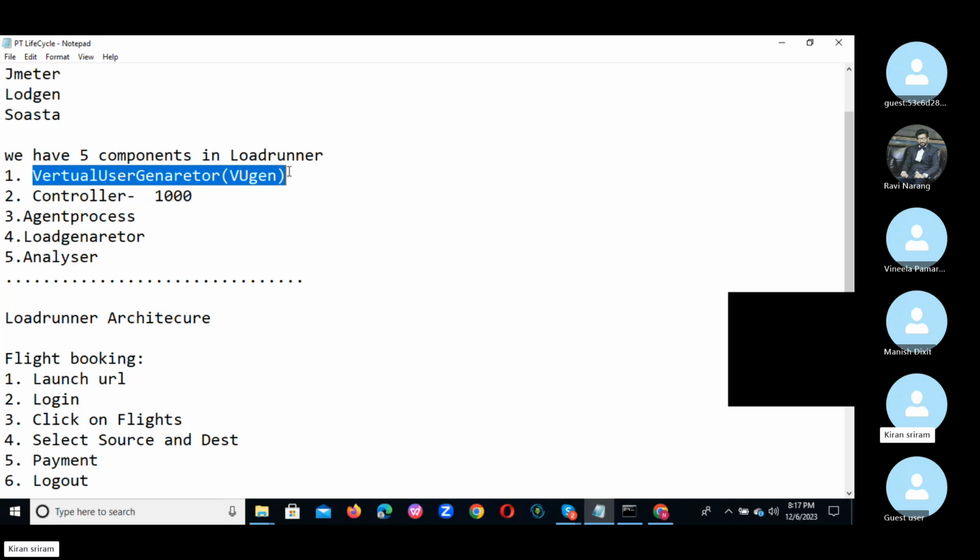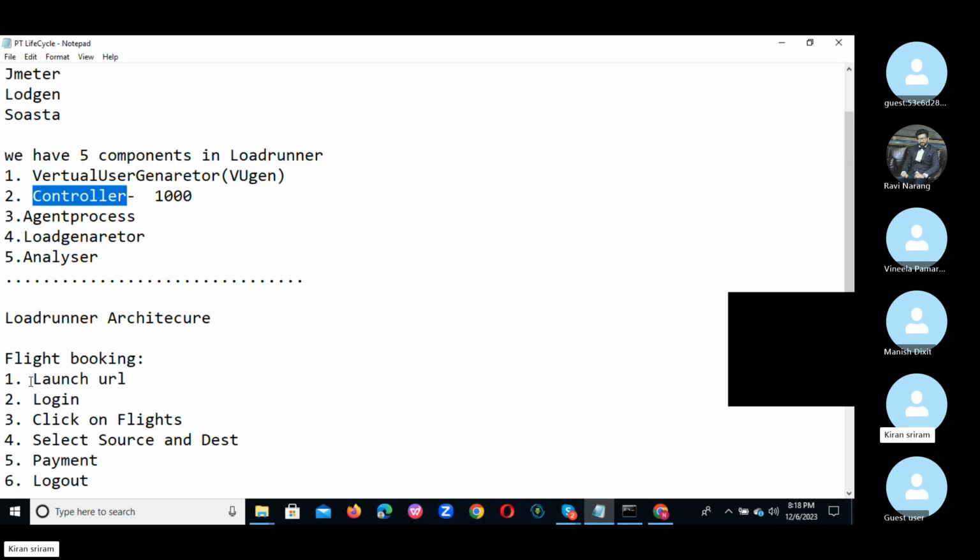So to execute that many users we use the Controller, which is one more component. So what is the Controller? It is where we can design the scenario and execute it with multiple users. In the design you just set how many users you want to execute, and after that you click the execution button, then your execution will start, for whatever duration you give. Once that duration is completed, our duty is to analyze the results.